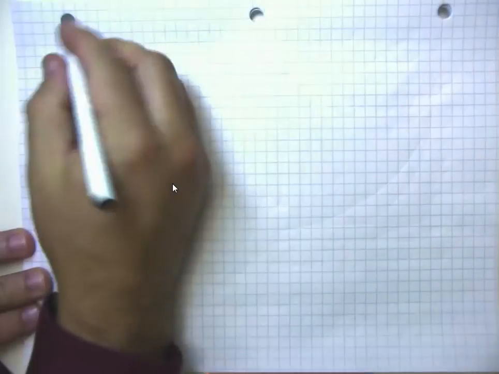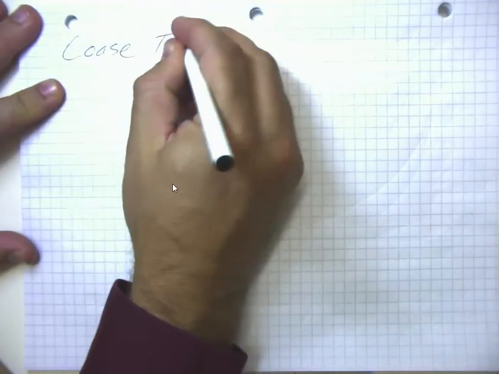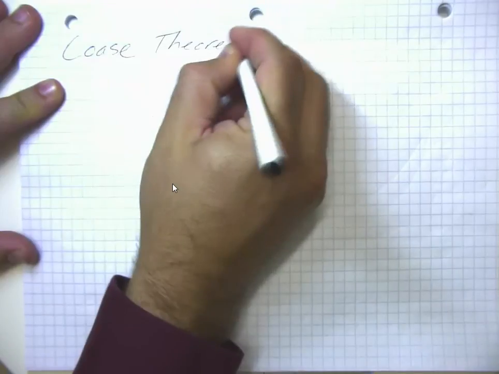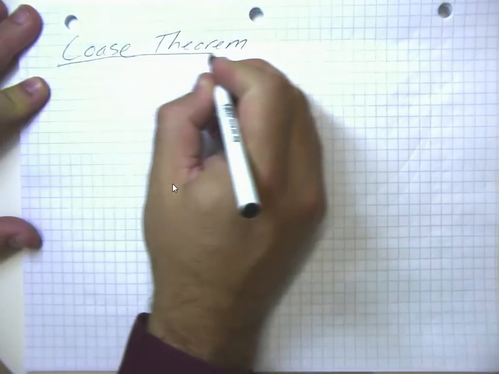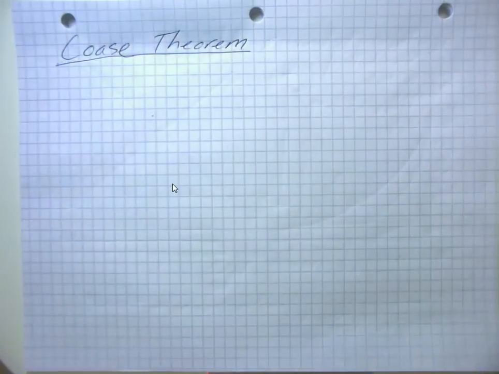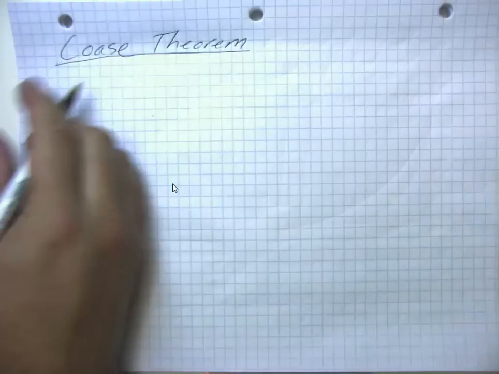Okay, so now let me go ahead and talk about what's called the Coase Theorem. And Ronald Coase is, at least among economists, at least very famous, and he actually just died a couple of weeks ago. So he lived a very long and productive life.